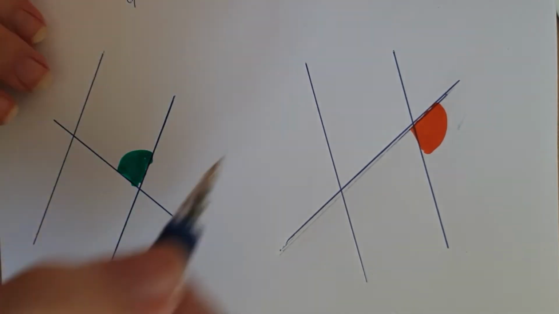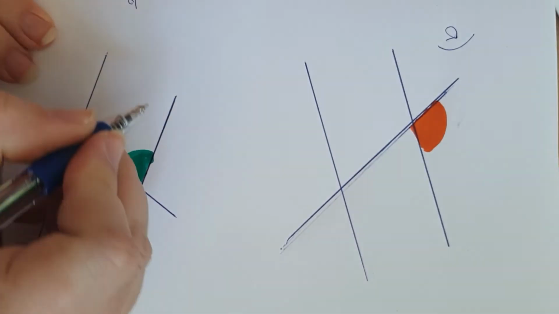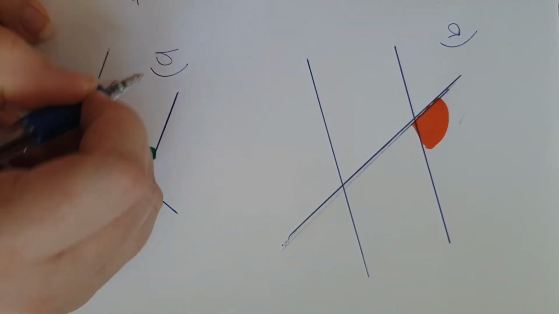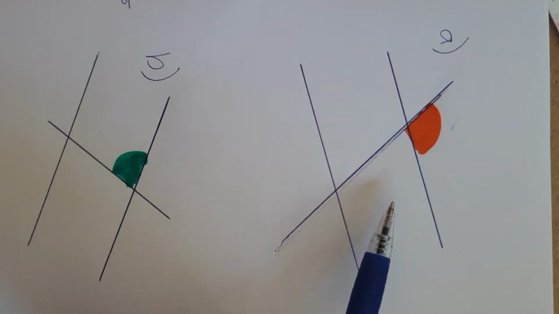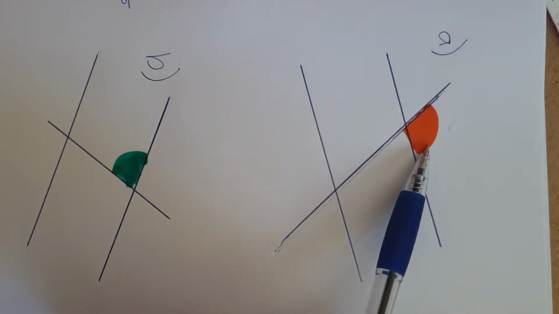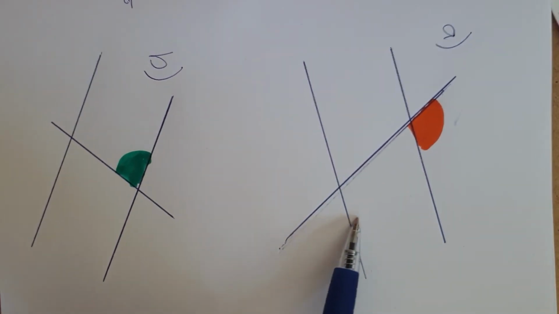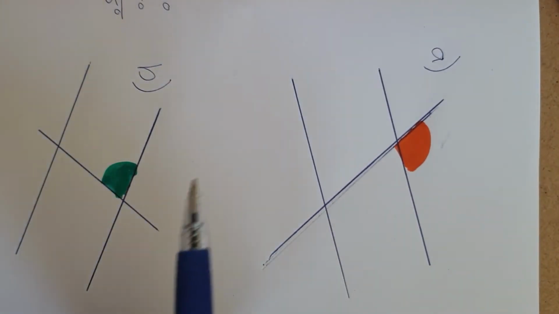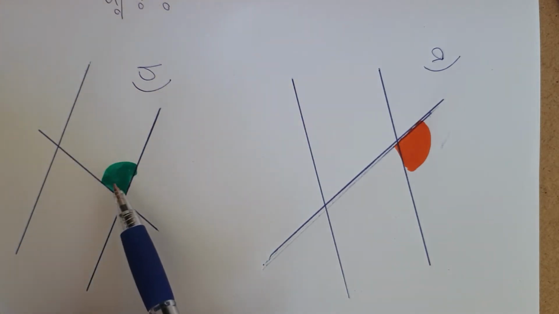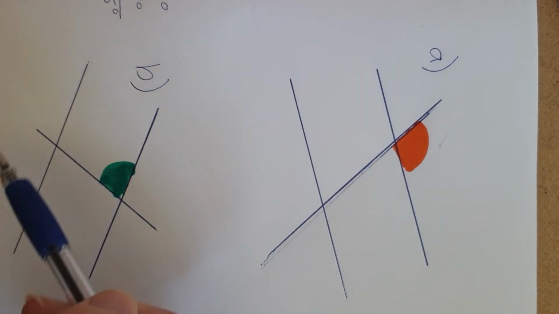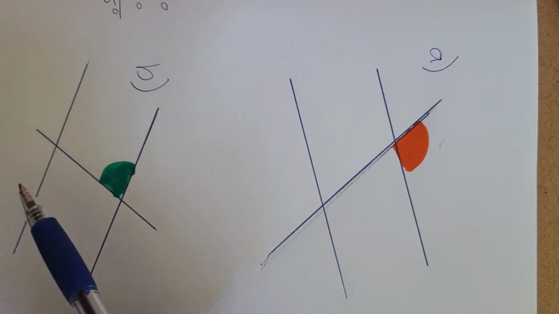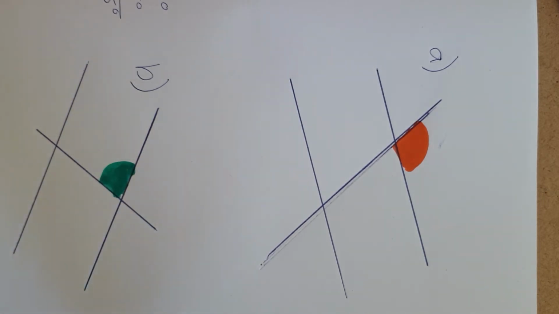What I want you to do, I'm going to call this diagram A and this diagram B. I want you to copy the diagram as I've done with some sort of colour here. And on this set of 4 angles, I want you to mark the alternate angle. Same principle on B. Copy the diagram, colour in the angle here, I've coloured it in green, and in this set of 4 angles here, colour in the alternate angle the same colour. Pause the video and then come back and I'll give you the answers.